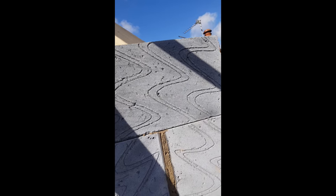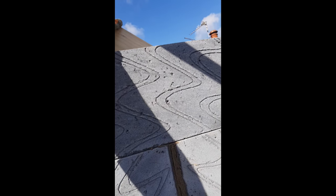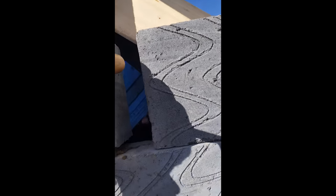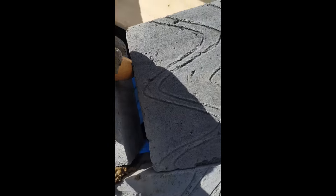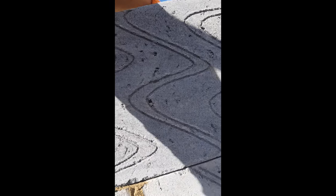So the block work is almost done and we're just about to do some more cut-ups with this block work, right? So what you do is you use the timber as a guide to mark your block, right? And to do that perfectly and make sure your cuts are all the same, leave a nice gap, and I like to use a trowel handle's width like that. There you go, trowel width. Then you mark it on the back just like that.